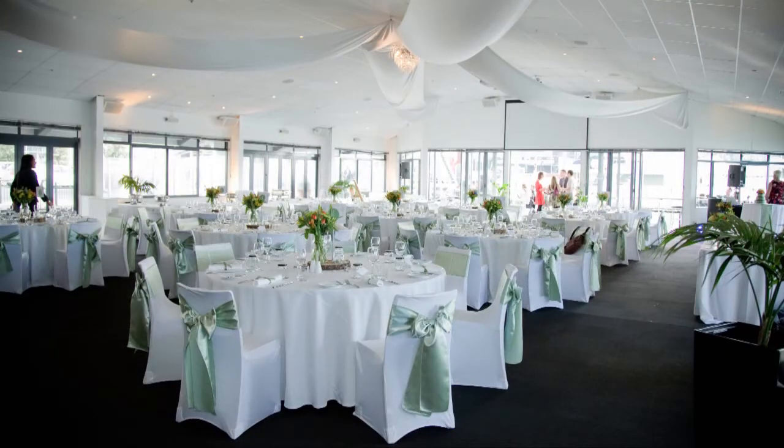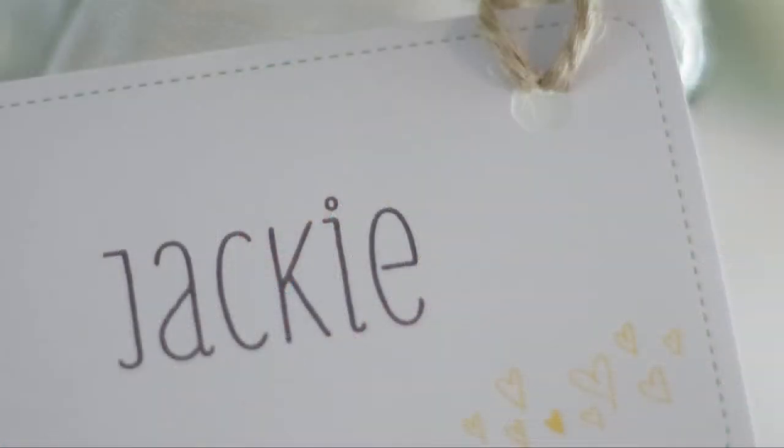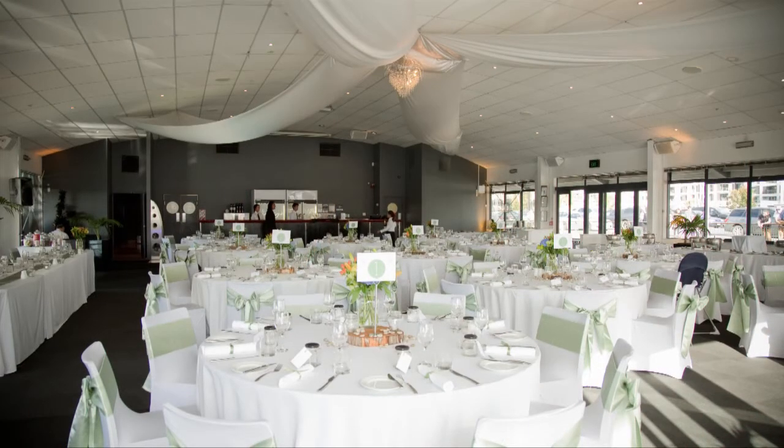So luckily we had a really good person designing our invitations for us, and she designed all the stuff that went on the tables as well. So that was Sandra from Gorgeous Creative. And she came up with a few mood boards with different colours, different font types, all that sort of stuff. And then from there we picked the ones that really appealed to us, and that sort of drove our colour theme from there. Yeah. So we went for a sort of sage green, and I guess you'd call it lemony yellow. And it actually ended up being beautiful.